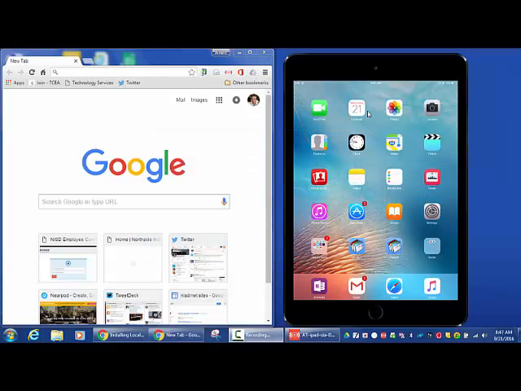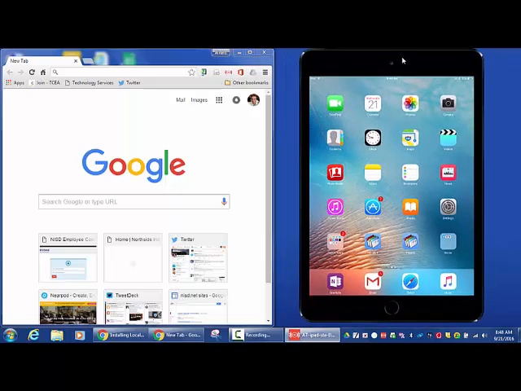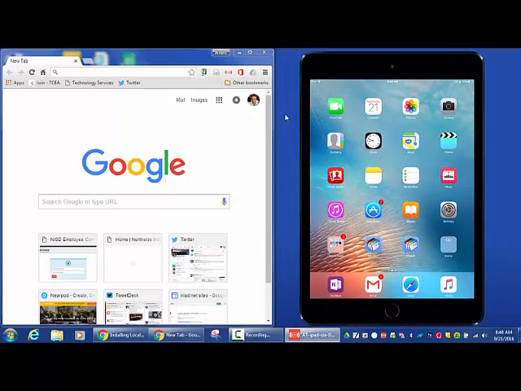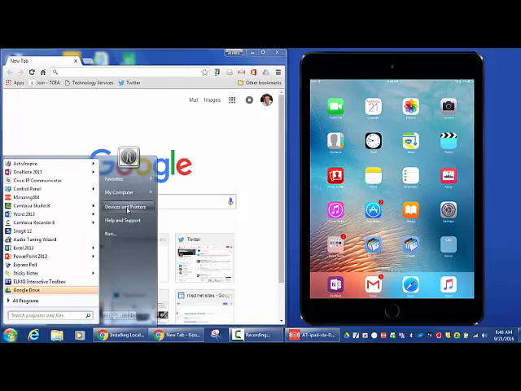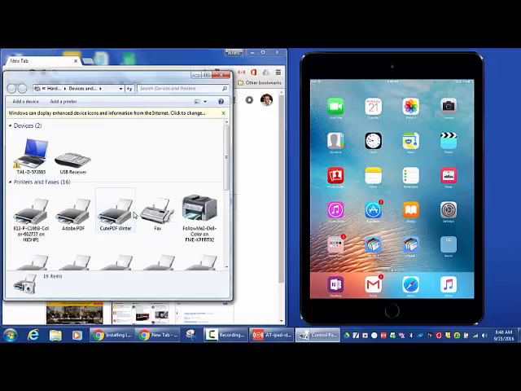Alright, so what I'm going to show y'all today is how to set up printers on your iPad so that way you can print. Over here on the right side I have my iPad that I'm mirroring from Mirroring 360, and on the left side I have just a regular old Chrome window opened up, and I'm recording this from my laptop. In order to set up the printers onto your iPad, you have to be sitting at the computer where you do your printing from. In other words, the computer that you have all of these printers set up in.